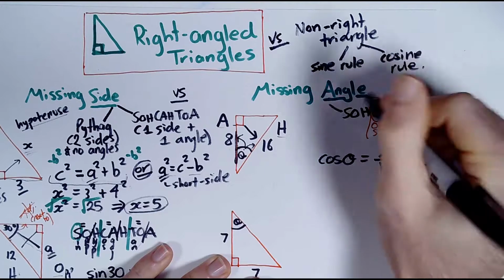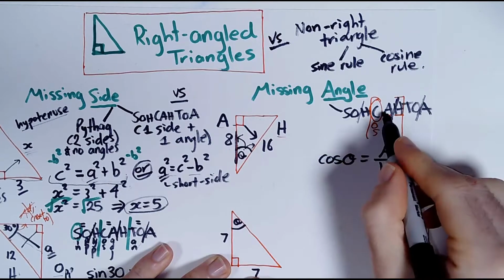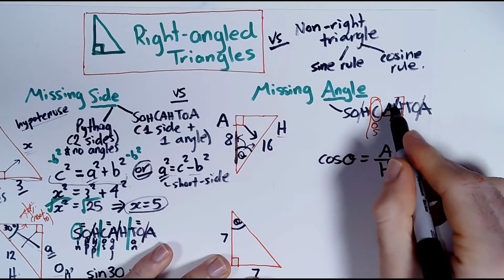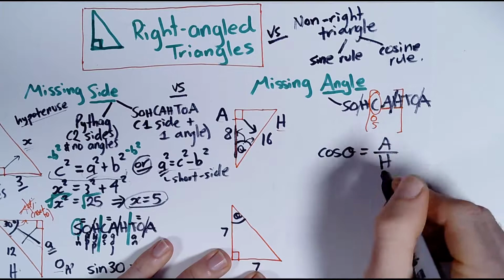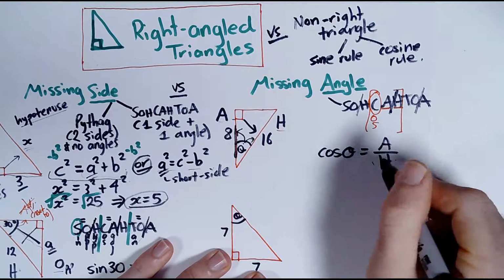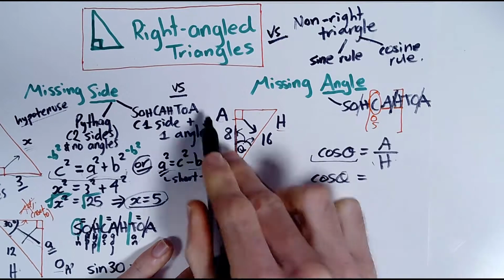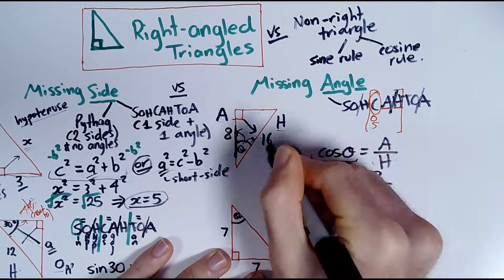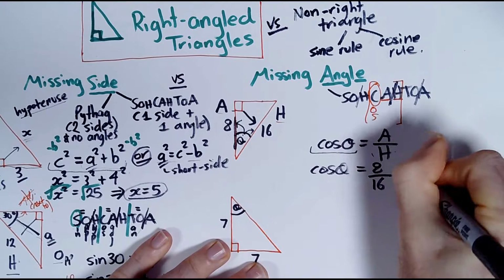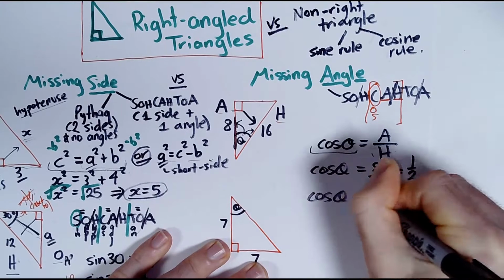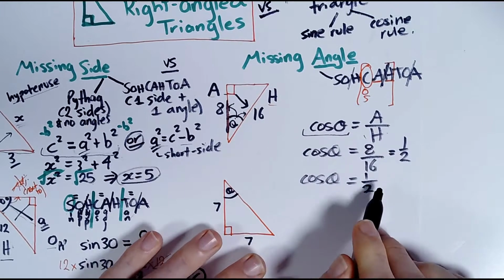Remember, there's a division, and it's important that you get the order correct. It is always the first letter, in this case A, divided by the second letter. So we are going to divide the side that was adjacent by the side that was the hypotenuse to help find cos theta. So cos theta in this case is going to equal adjacent, which is 8, over hypotenuse, which is 16. We can then simplify that to a half. So I'm going to rewrite it. Always good to just line up the equal signs as you proceed through. We basically are left with cos theta equals a half.